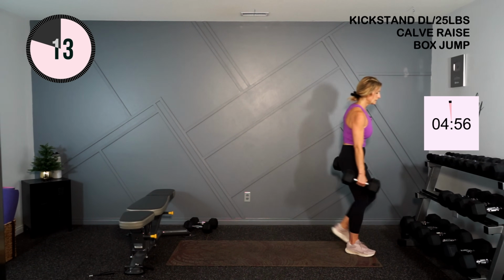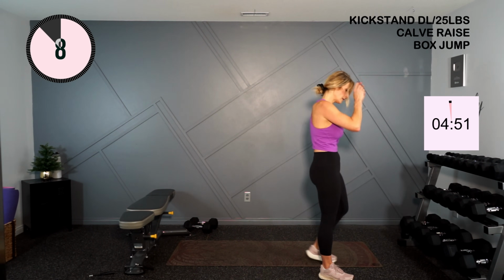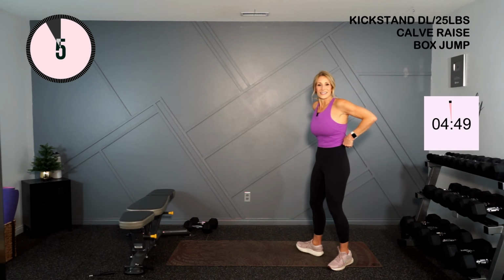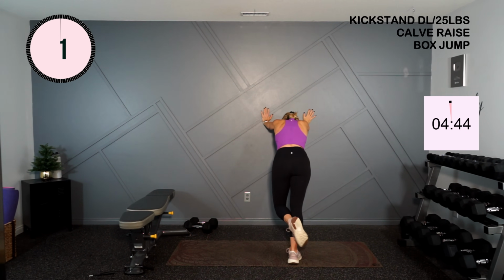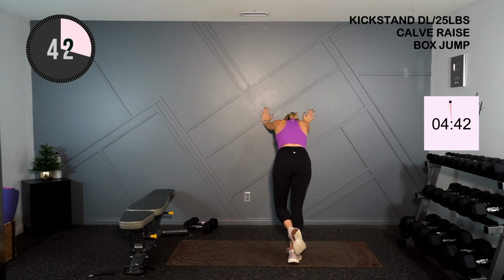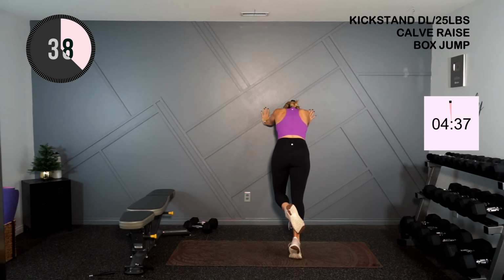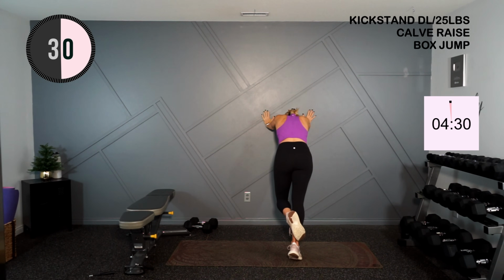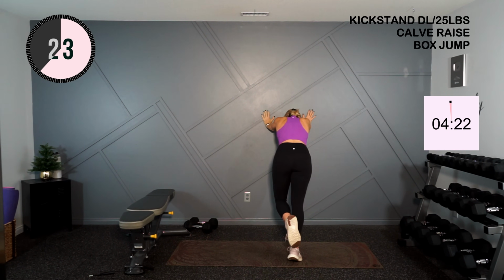Very nice. Let's go into the single leg deadlift. No, single leg calf raise. You knew it. Here we go, tiptoe and drop. Switch feet.